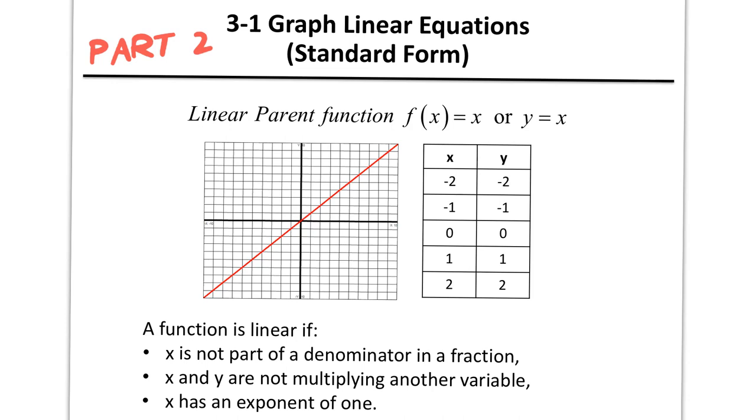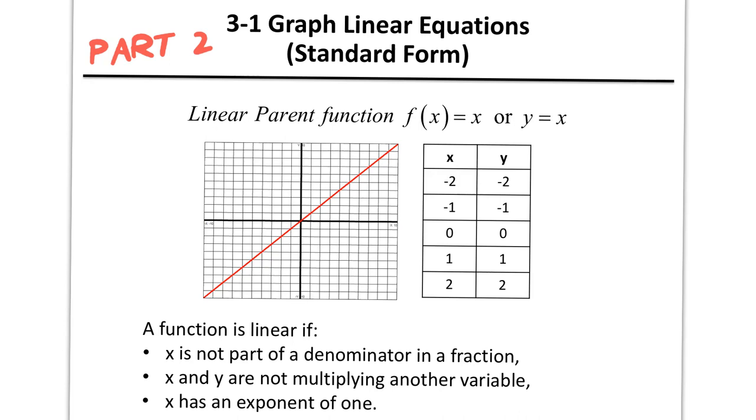Once again, you can have other types of functions. For example, a quadratic function is not a linear function. It's going to be a U-shape, and you will learn that later on in your Algebra 1 class. Another type of function is a cubic function, an S-shaped function. We have absolute value functions, square root functions. So there are a lot of functions out there, but you have to know when you have a linear function.